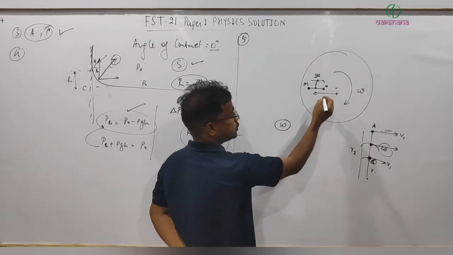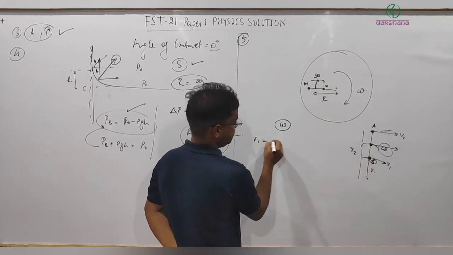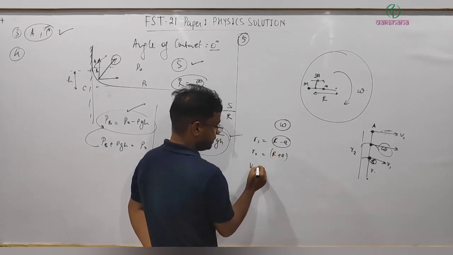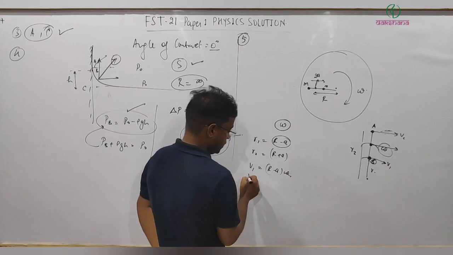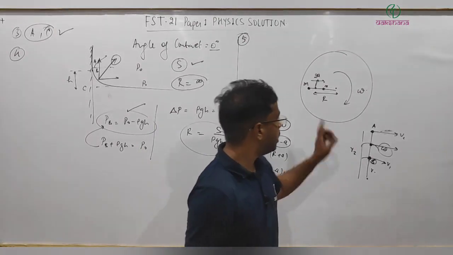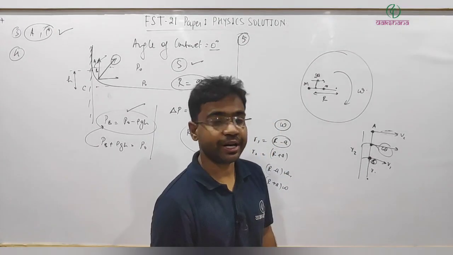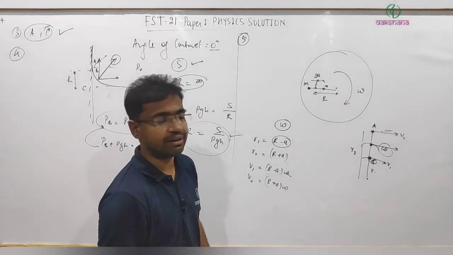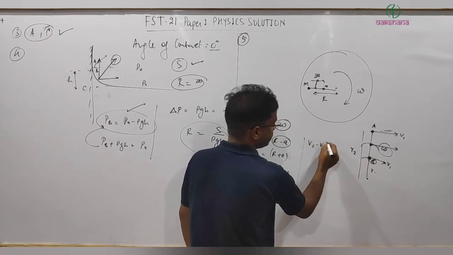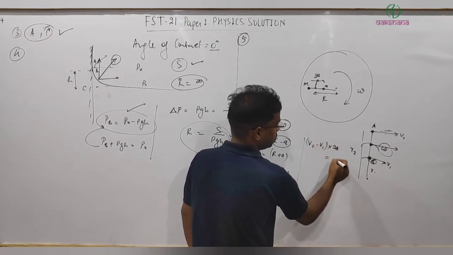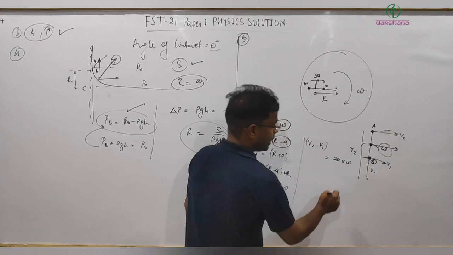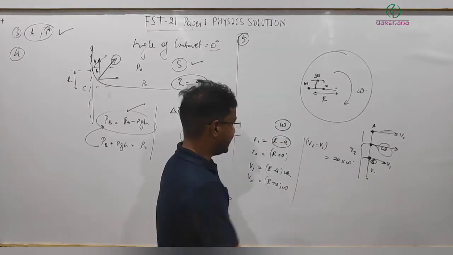I can even calculate it. See, this distance r1 will be basically capital R minus a. R2 is equal to what? Capital R plus a. And v1 is equal to (R minus a) into omega, v2 is equal to (R plus a) into omega. We must know that if on a rigid body we know the velocity of two points, then the angular velocity of that body can be calculated. So that comes out to be v2 minus v1, the relative velocity, equal to the separation, that is 2a, multiplied by the angular speed. Let me write it as omega prime.